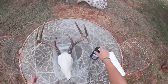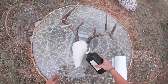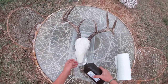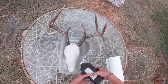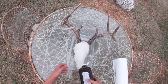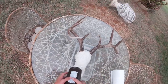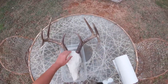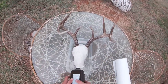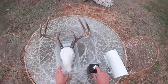Now that we have it wrapped, take your hydrogen peroxide and pour it on, soaking the paper towels that are already wet with water. If you have some to spare, totally drench the paper towels in hydrogen peroxide, or this won't work as well and you'll have to repeat it. You don't want this to dry out — you want it to constantly stay moist, so about every six hours reapply the hydrogen peroxide.